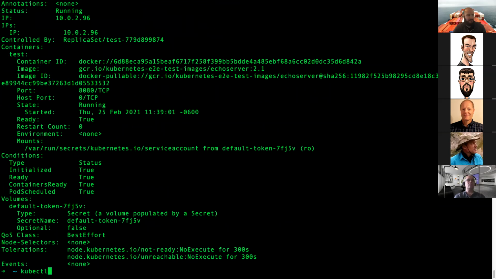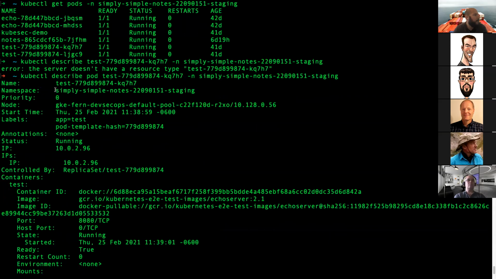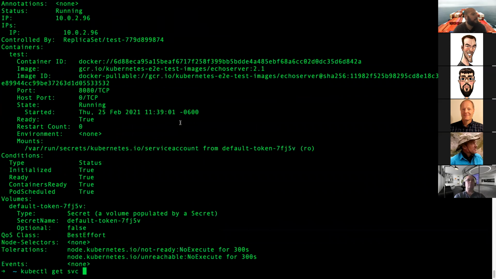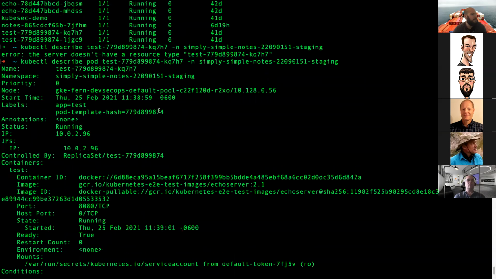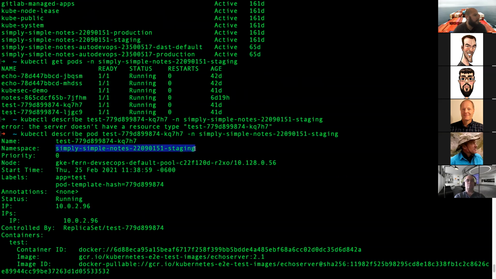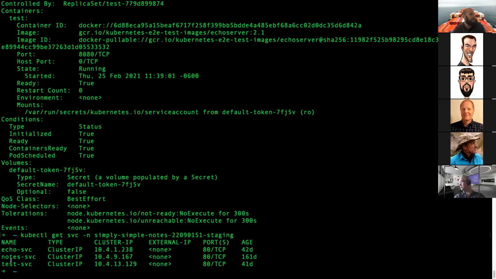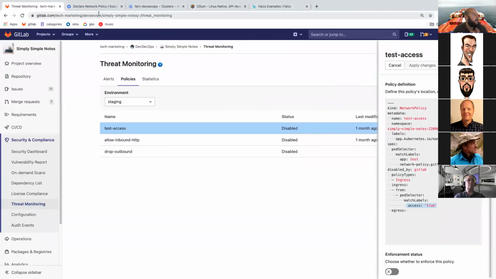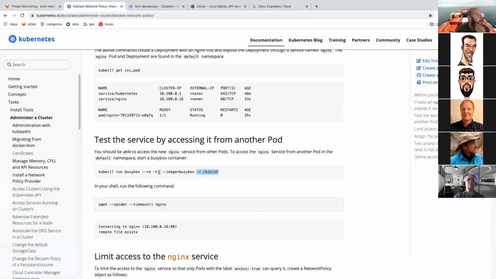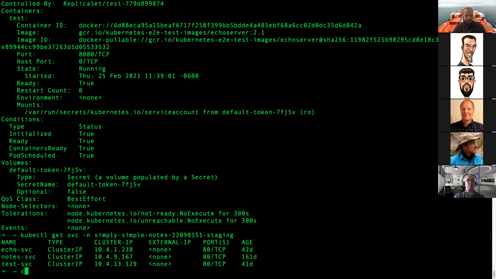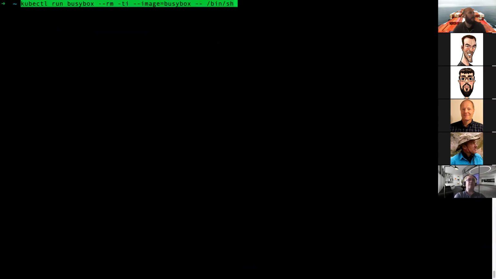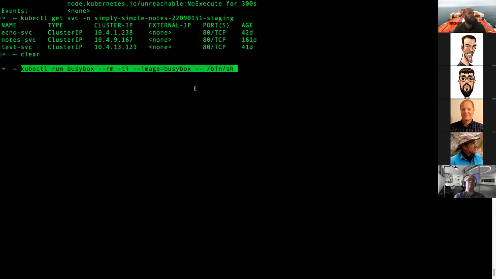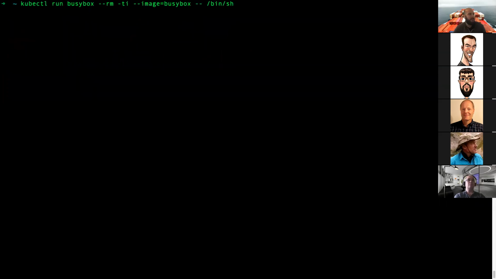So let's just get the services. kubectl get services. Okay. So we're going to have to try hitting it through the test service. I have some instructions here, copied. Okay. So I'm going to run kubectl run BusyBox, and let me just put it in the right namespace.